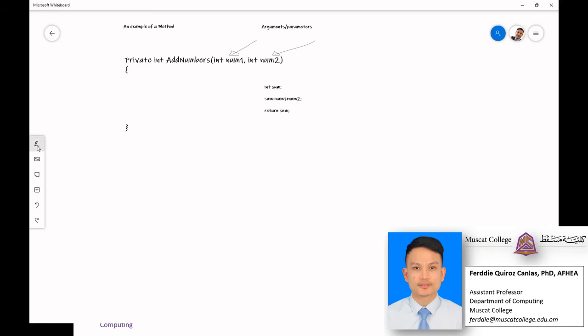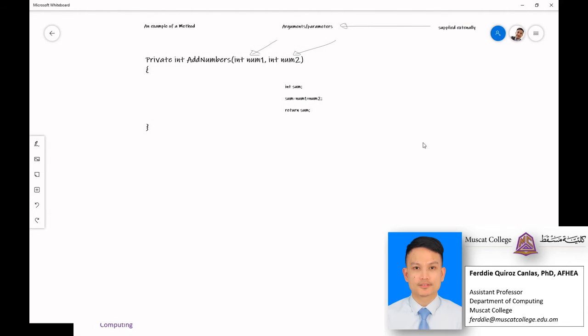These arguments should be supplied externally, meaning coming from an external entity. So in order to add the numbers, it has to get num1 and num2, and then we add them and return the sum.